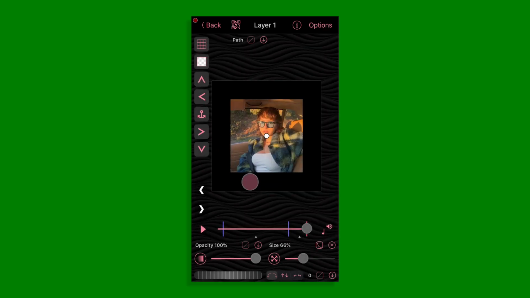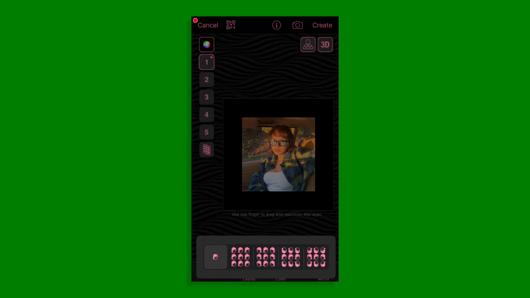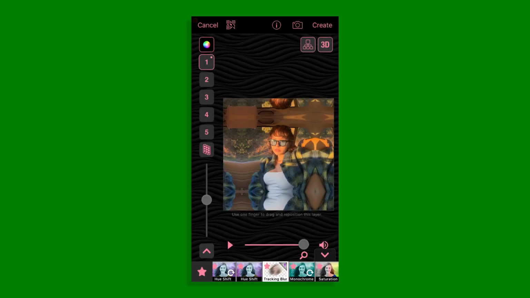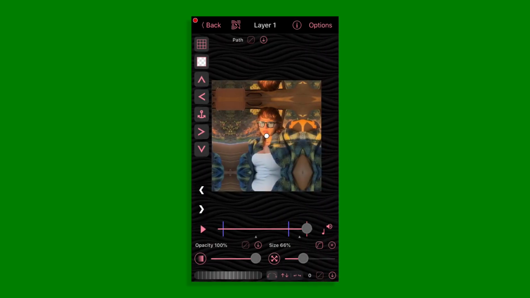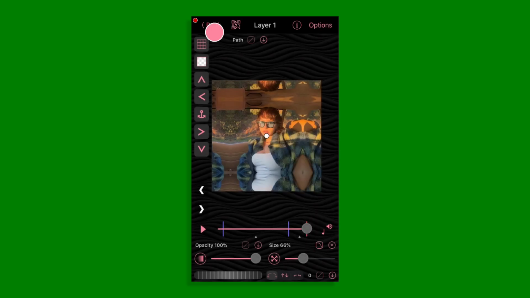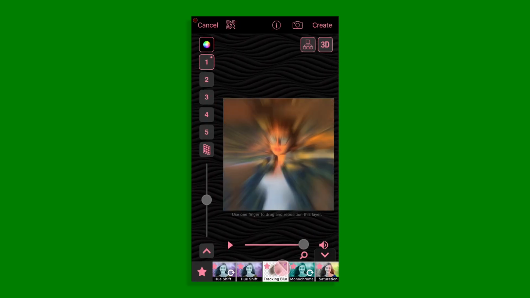I used the wrong curving path, so I'm going to go back and change it, but you'll see. Anyways, you go to mirroring and you go to the last one that I chose. Then you go to color and go to tracking blur. I realized I used the wrong curving path because tracking blur didn't work, so I went back into my keyframes and I changed it and added my motion blur.